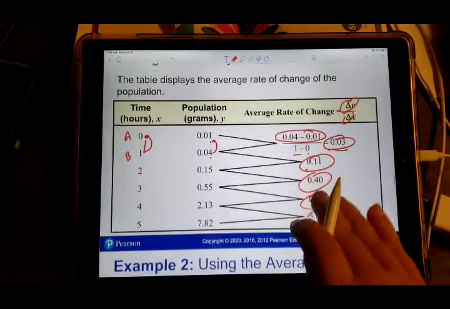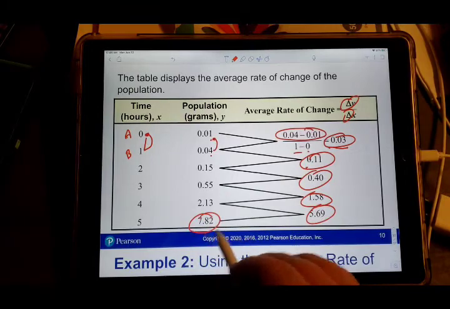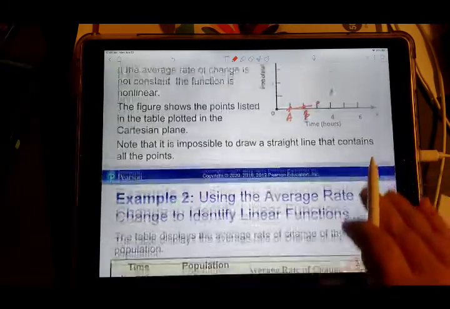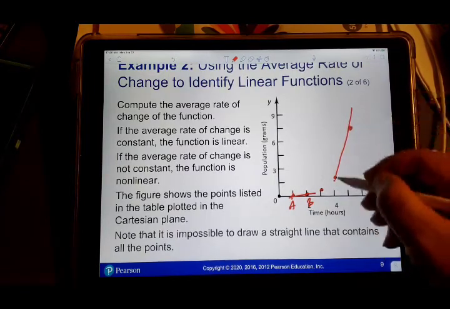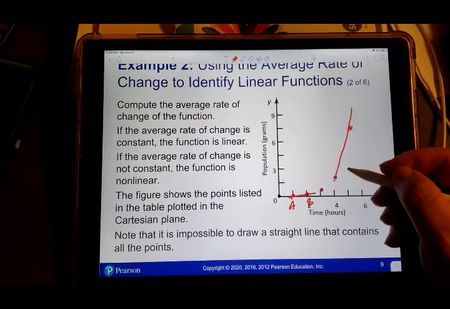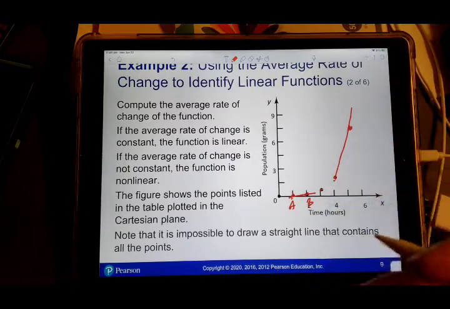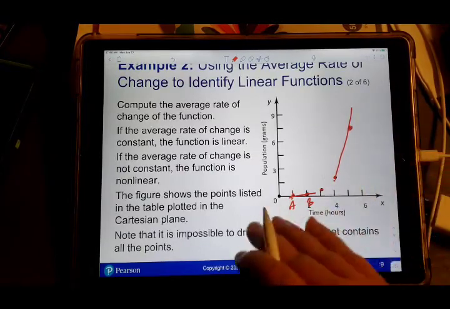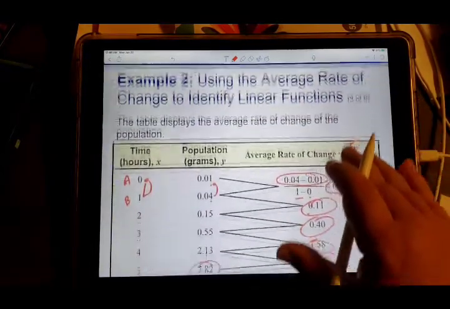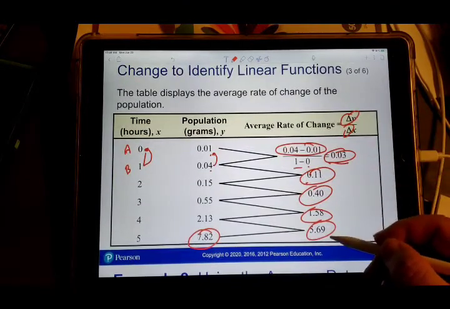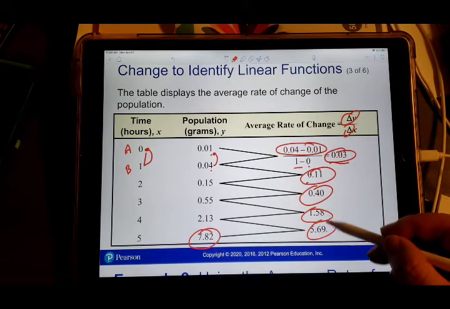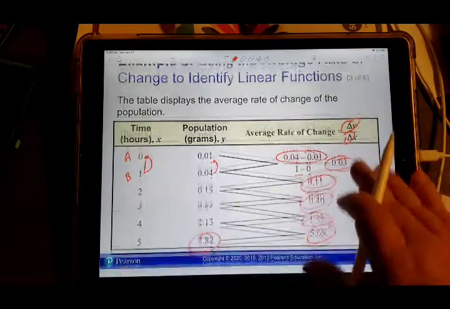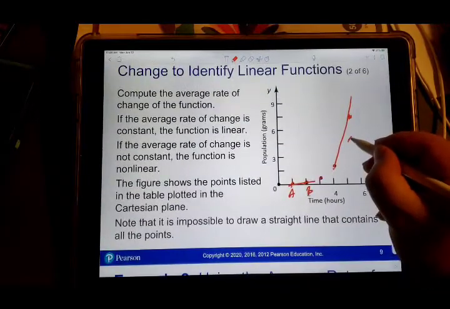By the time we get to the end, the slope is 7.82. So between this point and this point, the slope is much, much steeper. And that feels like common sense when you just look at these, but it's nice that we could see it. Actually, the slope wasn't 7, the slope was 5.69. The value was 7. All right, the change in y over the change in x. So this has a slope of almost 6.